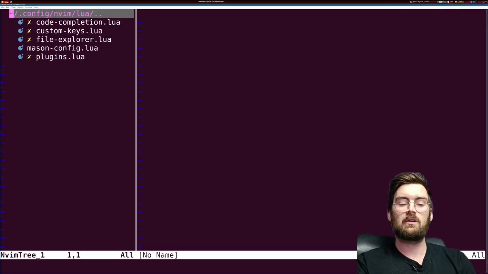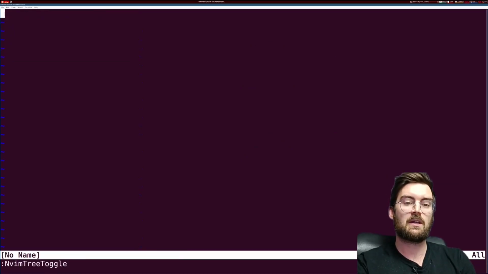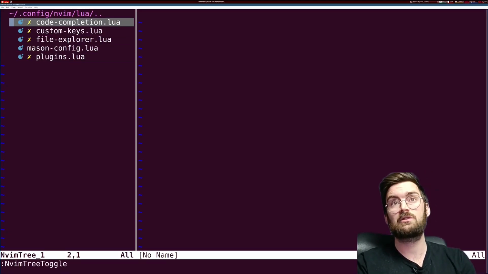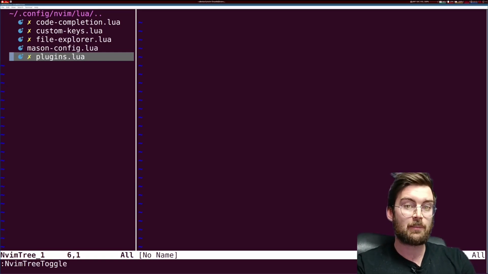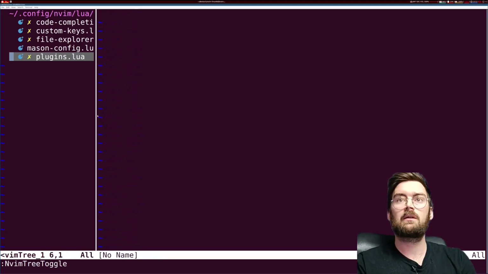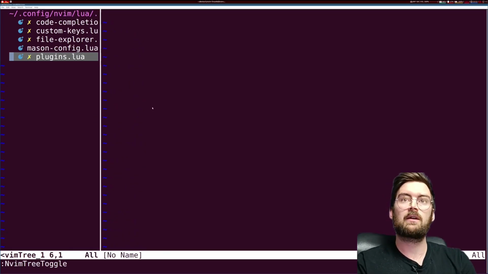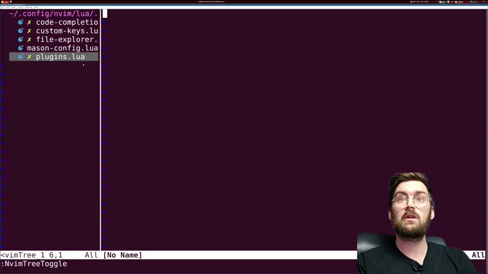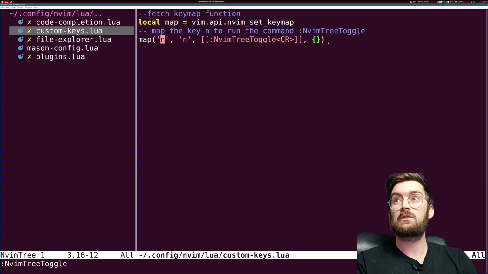So go ahead and open Nvim again. Now the tab opens and the navigation tree opens as expected. If I press N now, it's going to close, and I can press N to bring it up. Great, this is really nice. This is a lot nicer to work with and will speed up navigating between the files a lot. Now you can resize it if you want to by simply dragging on the border and dragging it into the size that you want. Great, we can now have a navigation tree and we know how to create custom key mappings, which is really useful.